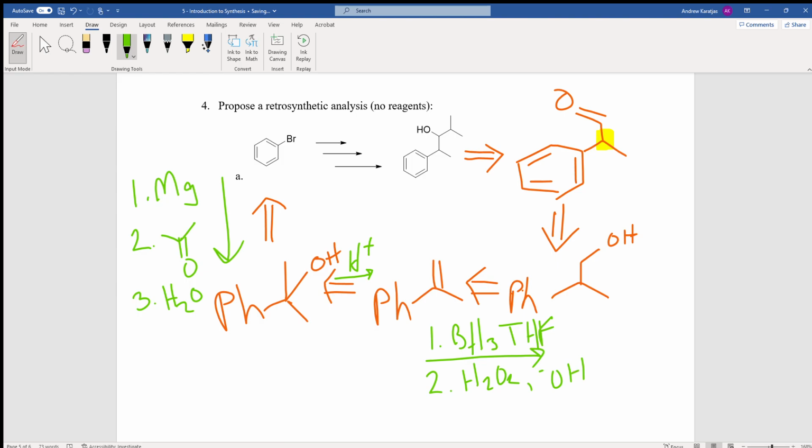We then need to convert our alcohol that we just formed into the aldehyde, which we can do with PCC. And finally, we'll add a second Grignard to put on the last couple of carbons. In this case, it's going to be the isopropyl Grignard, and that gives us our product.